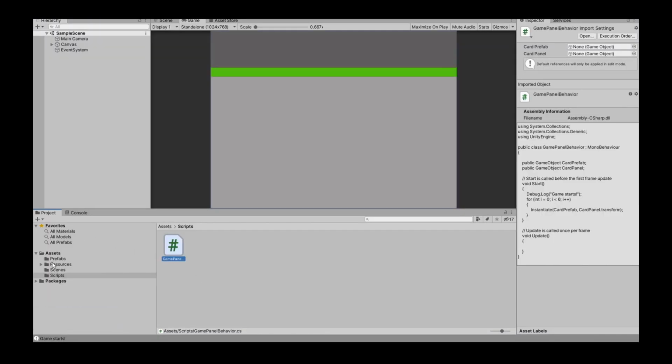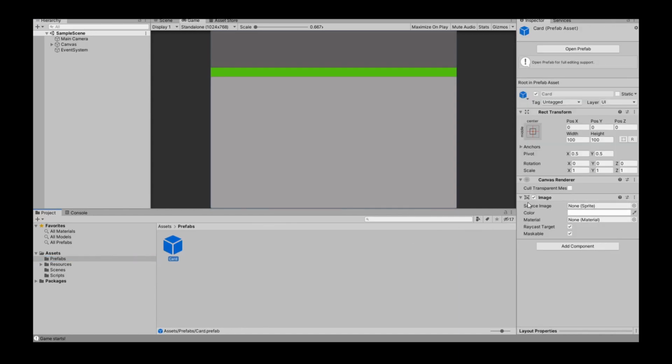When we look at the prefab, we see the component image and the source image is of type sprite, so we have to load a sprite.